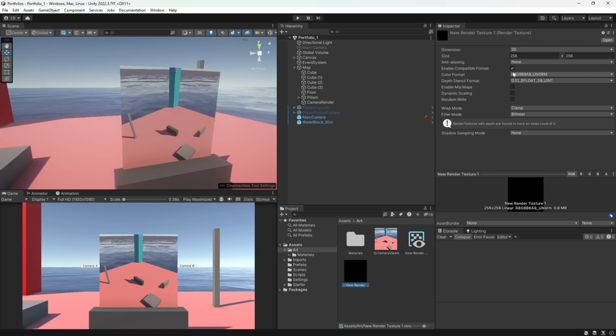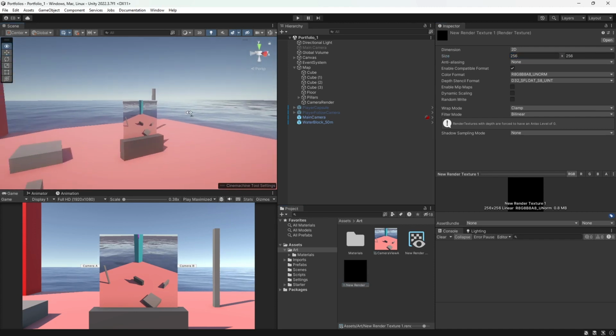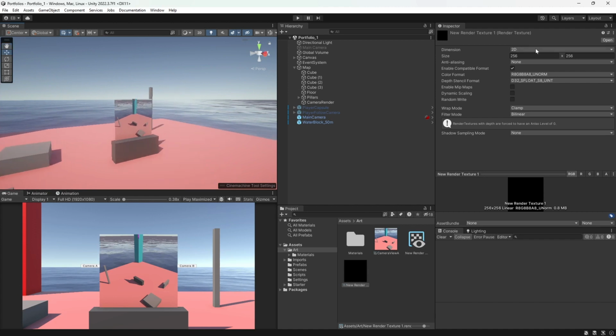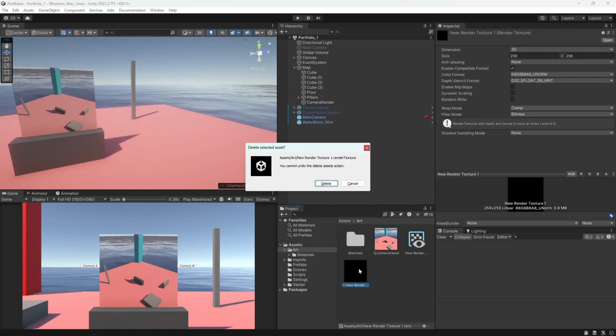Ideally, if you were to use this in some kind of game or build, you really want to just have these cameras rendering only when you need to, like only when you're looking at them, or maybe if you're close to it. And even then, you don't want to be rendering 4K in game. It's going to be really expensive unless you really have to render that high resolution. Anyways, so I already had this set up.